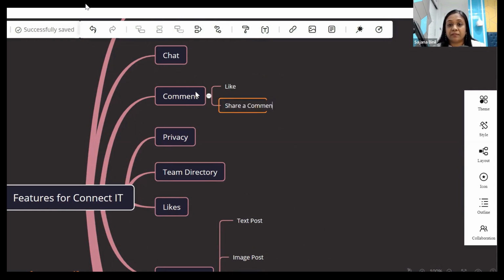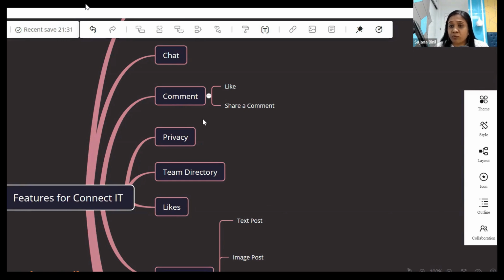Share a comment. Now, what you guys have done when you are proposing these features, you have used LinkedIn as a reference guide. Plus, you have also stepped into the shoes of a user who is using the networking site. So you have visualized yourself as a senior IT leader and said, okay, this guy's whole objective is to network with other people. So what kind of features will be beneficial for him?